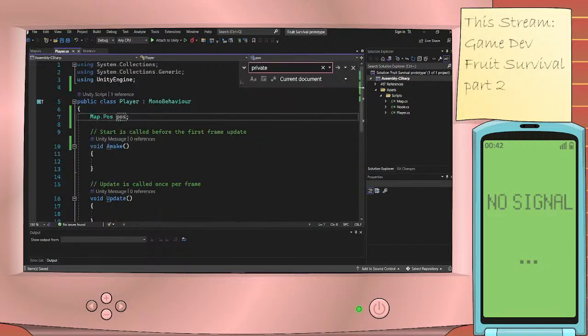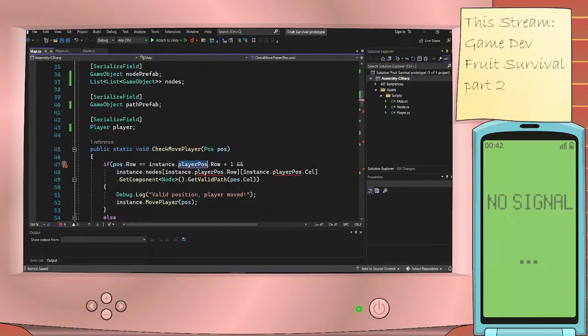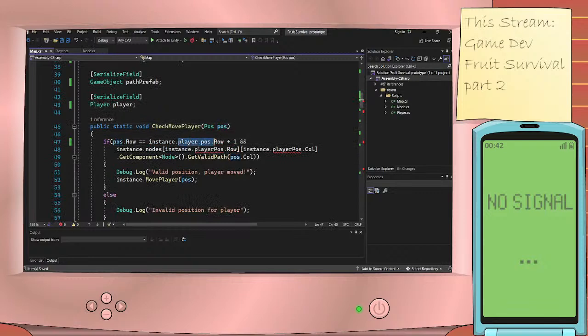Well, you know what? I'm gonna make it simple. For now, it's public, alright? So it's gonna be instance.player.pose.row. Player.pose.row.